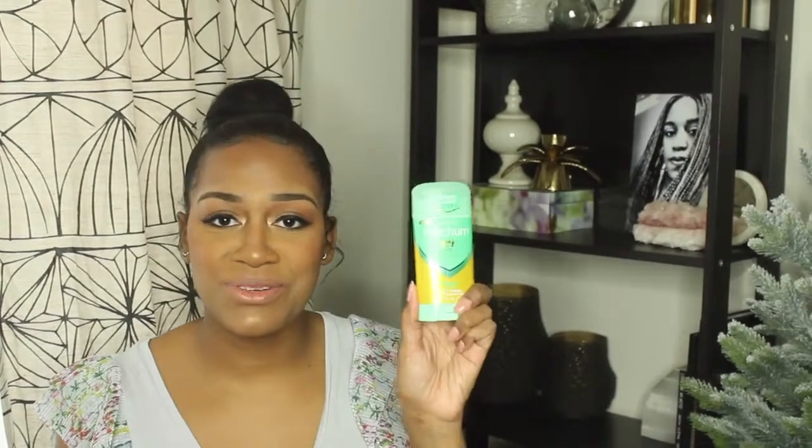I do keep this eyeglass case. There's nothing in here right now because I believe my sunglasses are in my car, but this is my sunglass case for my Desi Perkins High Keys. I also keep deodorant — this is a must have for me. It's a full size deodorant, not a travel size.